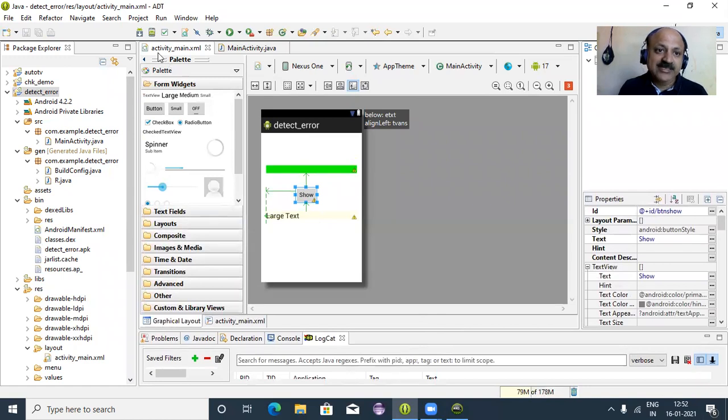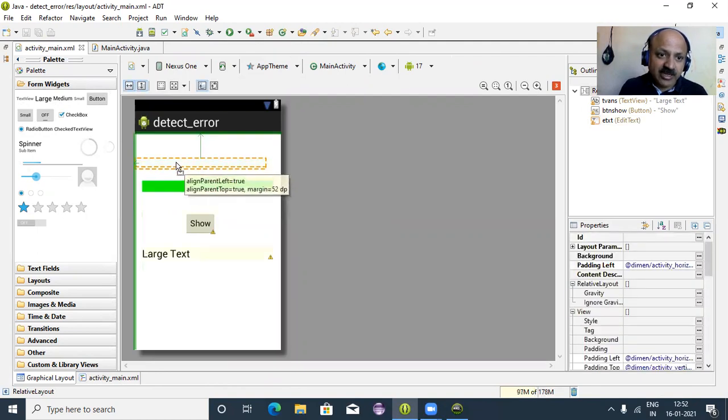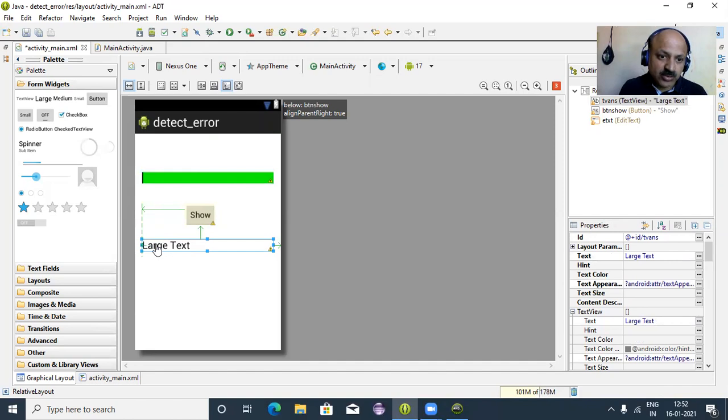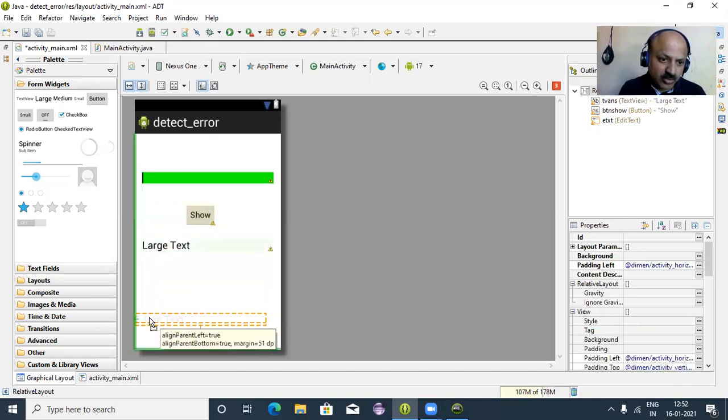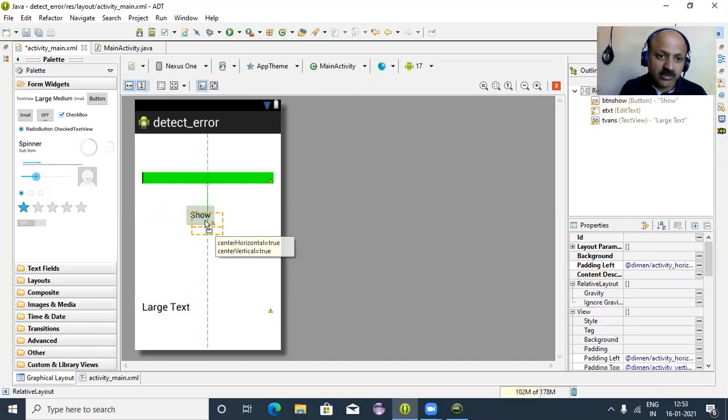Control Z does not work, so I separate the links. I set the EditText to the parent, and the TextView I again separate to the parent. You can look here, in the last there is no linking, and the button I place in the middle of the screen.